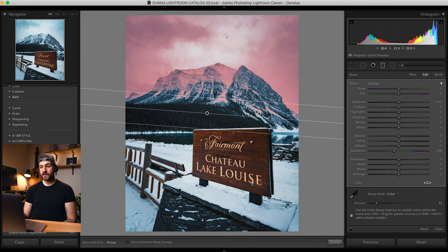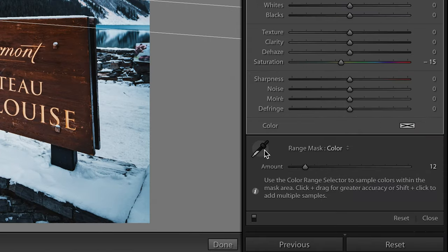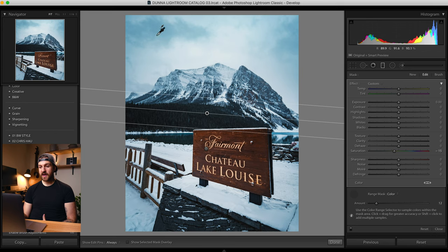I added a graduated filter from the top down, and then I chose range mask color. And then what you can do is using this dropper, you can actually select the area that has the colors that you'd like it to include. So now it makes a selection based on those colors, and then you can choose amount. If I show our mask here, and then I crank up the amount, it's going to get more and more of that blue color in there. I didn't want to get too crazy with it, so I ended up leaving it around 12. And then all I did was I desaturated the blue to taste in the sky.